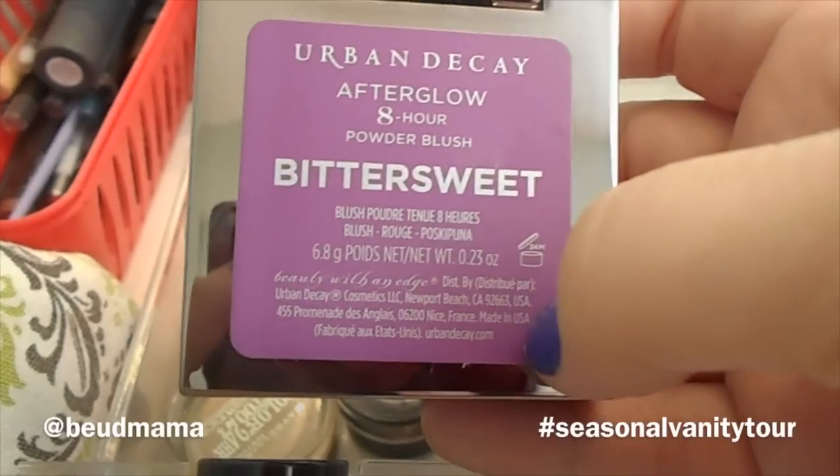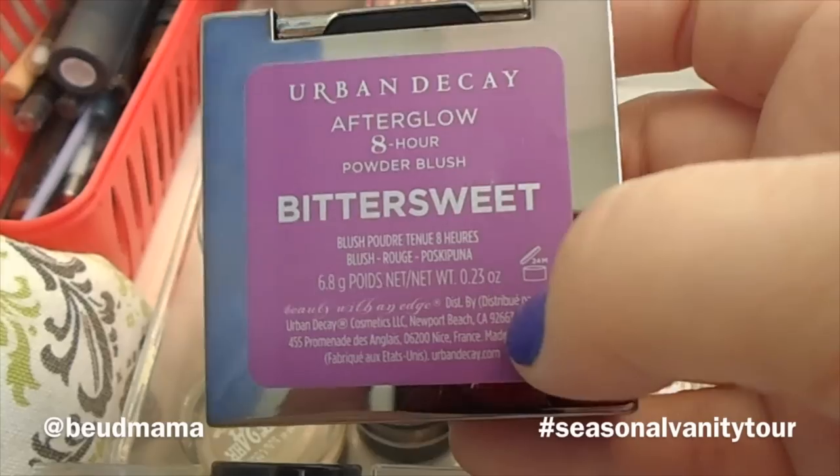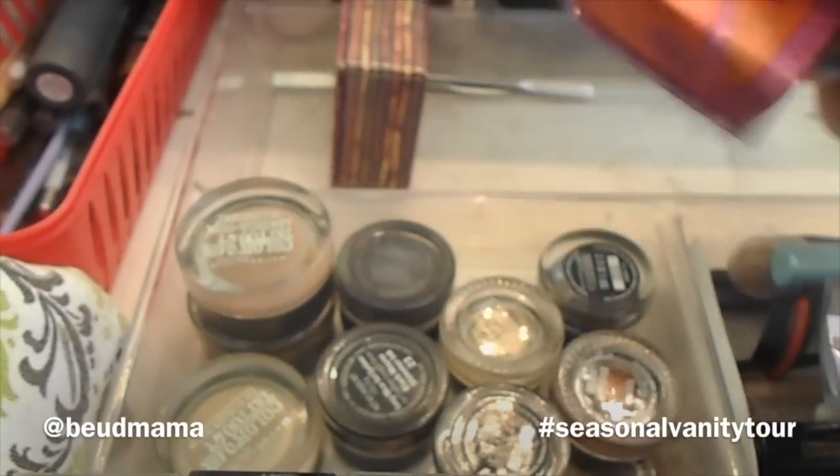So I kind of want to try that out with the shades Mauve, Light Bronze, and then maybe do Espresso in my crease just to see how I like that. So I'll be doing a Get Ready With Me so you can see how that kind of turns out.